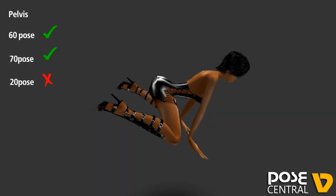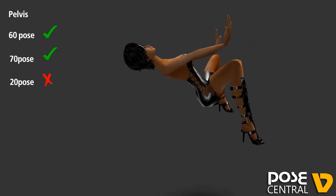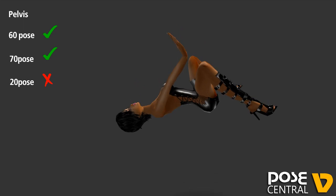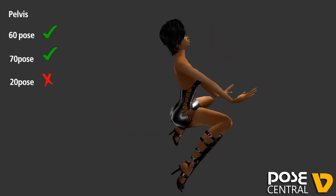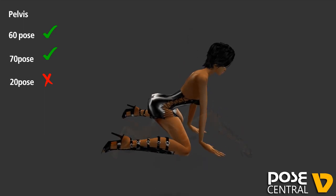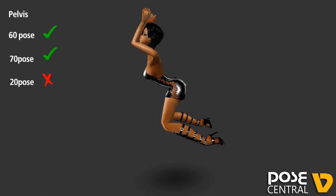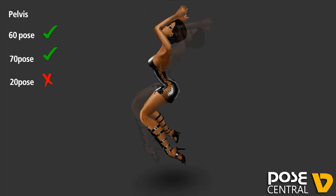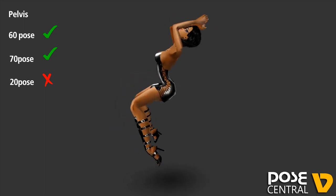poses. This is the pelvis, and it just rotates the whole avatar, so you can turn a sitting pose into a standing pose, or vice versa. So this makes a huge difference. When you look at it like this, it could be a kneeling pose, it could be a sitting pose, it could be a lying pose, and then you can use the other modifiers after that.